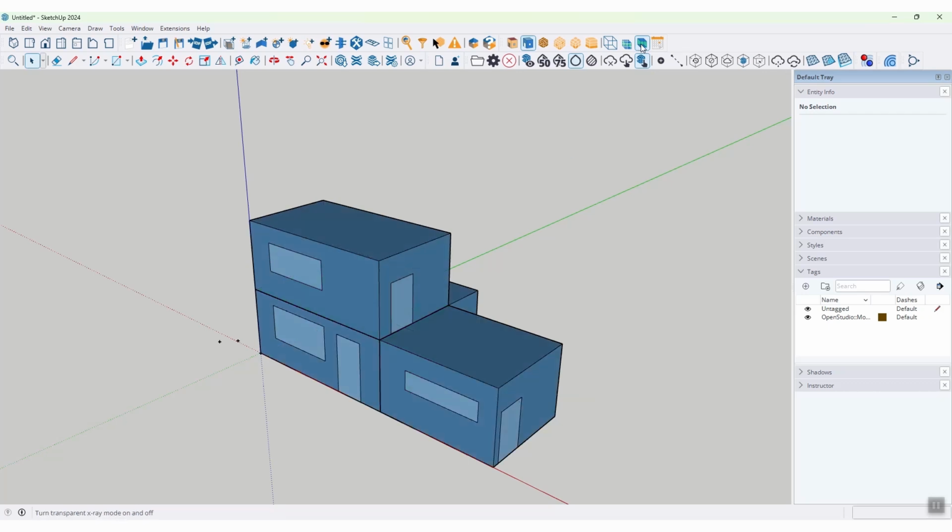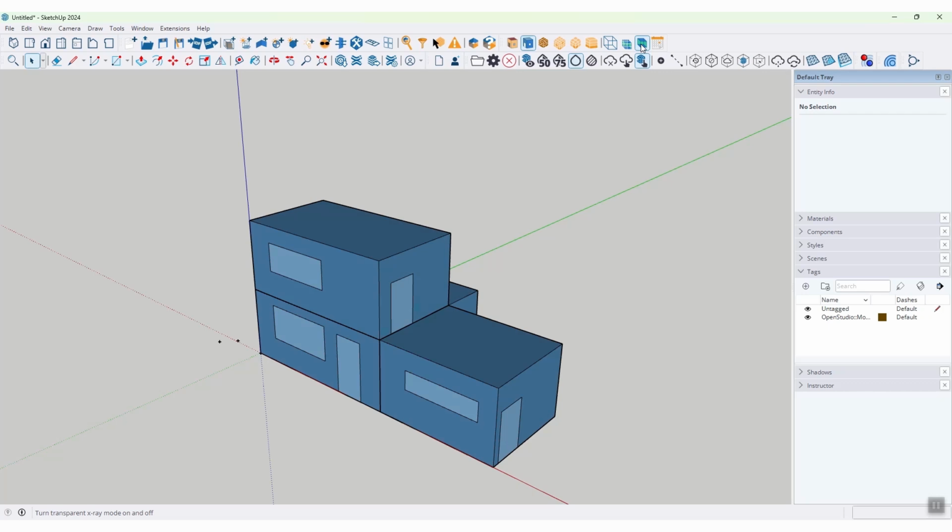Next, we need to check the thermal zones. In OpenStudio, each space should usually be assigned to a thermal zone. A thermal zone is an area that is treated as a single unit in terms of temperature control, ventilation system, and thermal conditions. A space may have its own independent thermal zone, or several spaces with similar conditions may be assigned to one shared thermal zone.